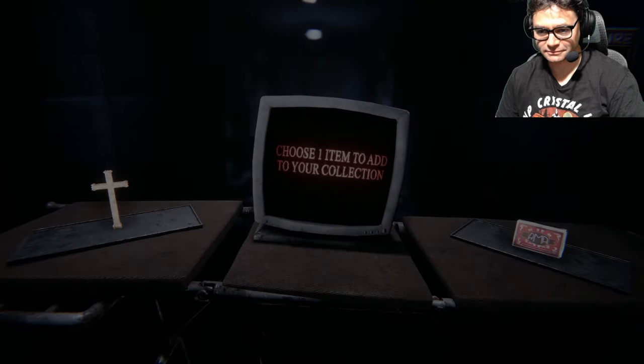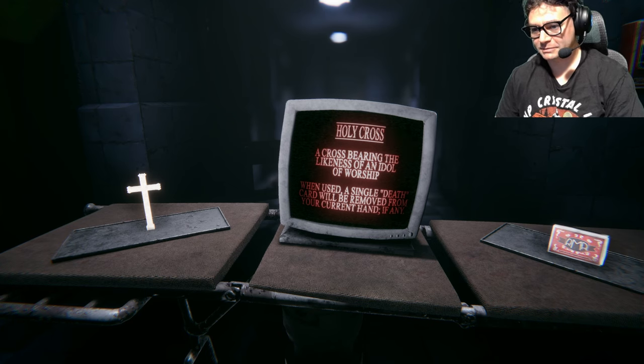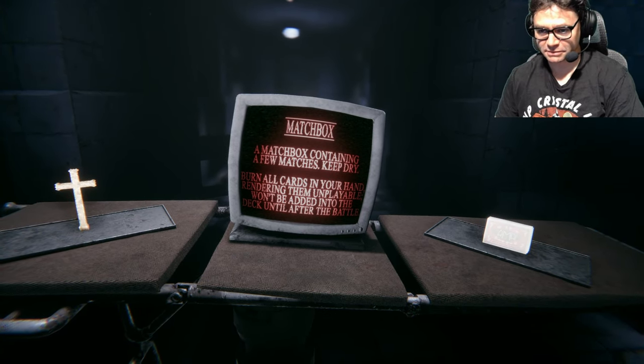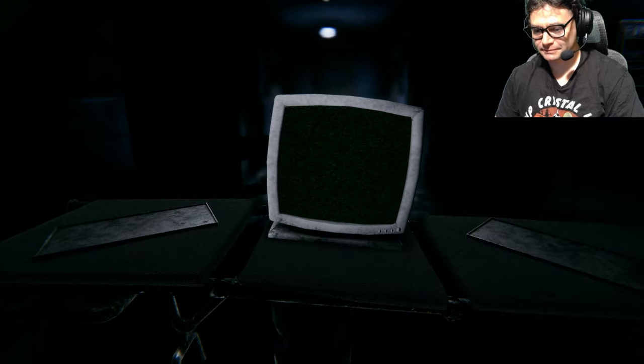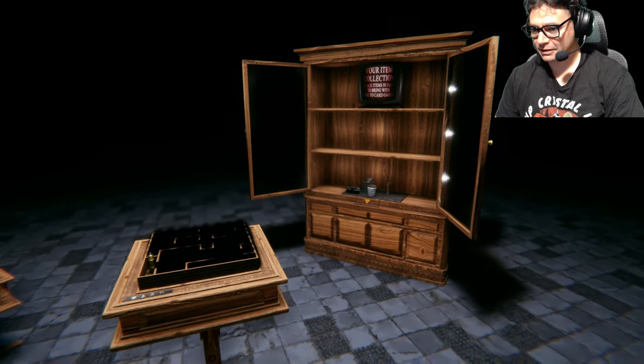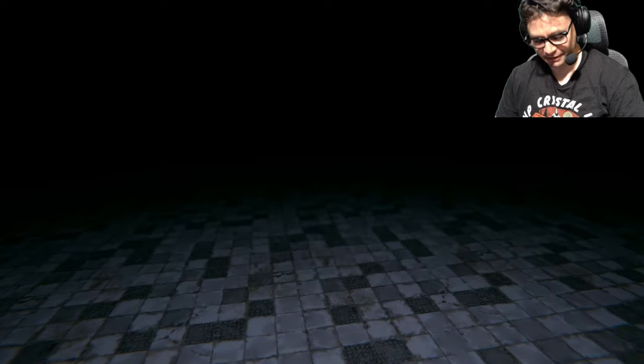That's cool. Choose one item to add to your collection. The Holy Cross, a cross bearing the likeness of an idol of worship. When used, a single death card will be removed from your current hand, if any. Matchbox, a matchbox containing a few matches. Keep dry. Burn all cards in your hand, rendering them unplayable. Won't be added into the deck until after the battle. Let's see. Yeah, let's go with the cross. Let me make sure that got added to our tray. Yep, there it is. All right, now let's go ahead and navigate the board again.